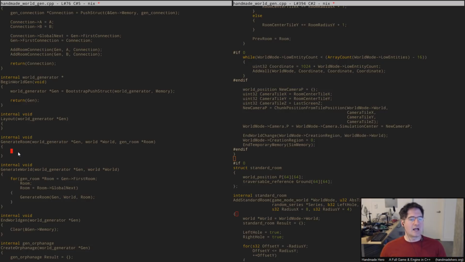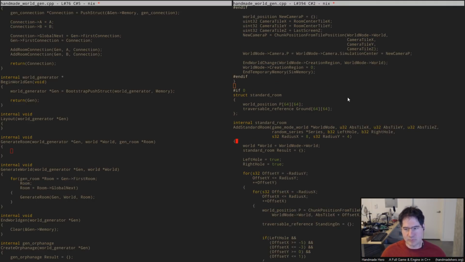Anyway, what I want to do when I generate a room, to start with, is the basic thing. I want to spam down some places to stand for however big the room is. So I want to take some notion of the corners of the room, kind of like we're doing here, where we've got these abs tile values.